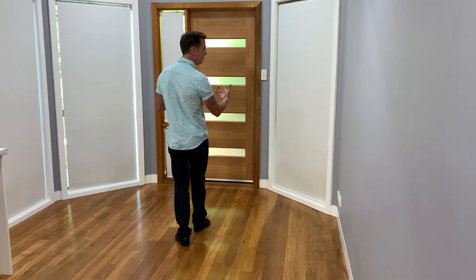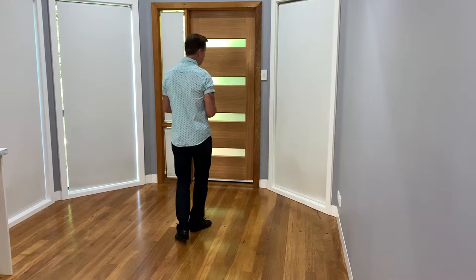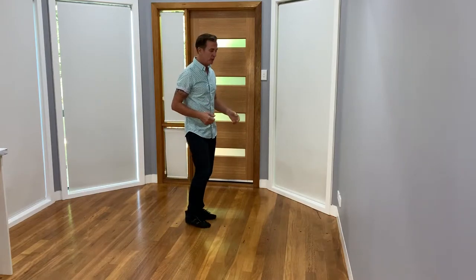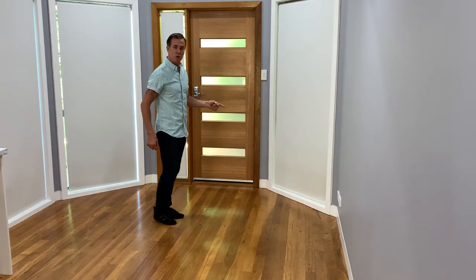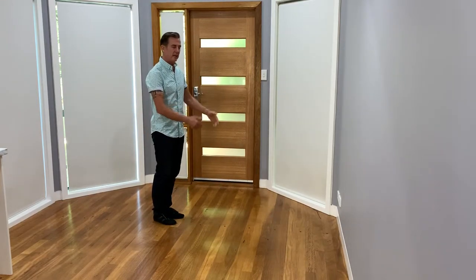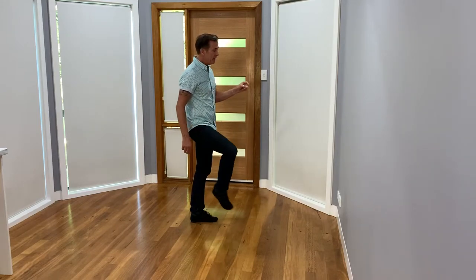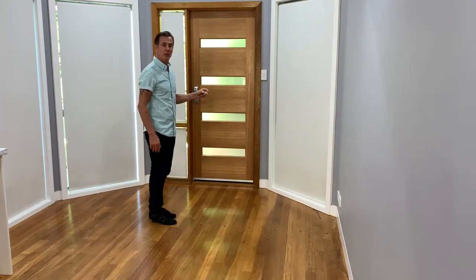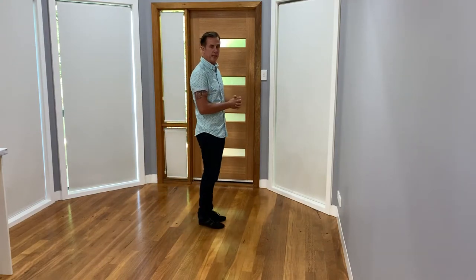How far you want to travel will depend on what dance you're doing or how big you want to make the movement. But if you learn these rhythms, they're really good fun. Kick, step, step in place, kick, step, travel, and then work on the travel to make it longer or shorter. Kick, step, step, kick, travel, travel, or kick underneath the body and travel. You'll work that out as you go.